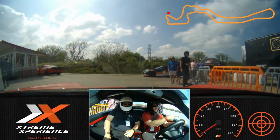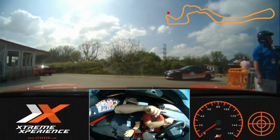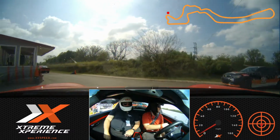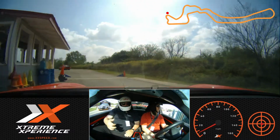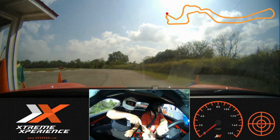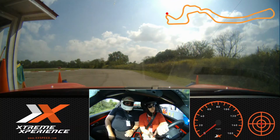Am I just going to stay behind him? Yep. Well, we're going to stop and let him go where you're at when you get to where he is. Go ahead. Okay. We're going to stop. Okay, break here. We're going to wait till he takes that left, that last left. Right there. Okay, let's go.